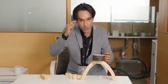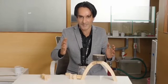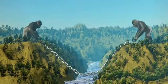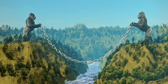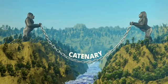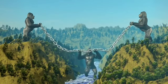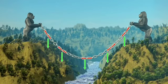Now it's time to prove logically why parabolic arch is the best self-supporting structure. Let's tie a gigantic chain across the mountains of the Chenab. Thank you, King Kong, for your help. The shape this chain forms is a catenary. However, for simplification, we can approximate this shape as a parabola. Even if you try to hold it in some other shape, it won't stay there. A chain can support only a normal tension force.